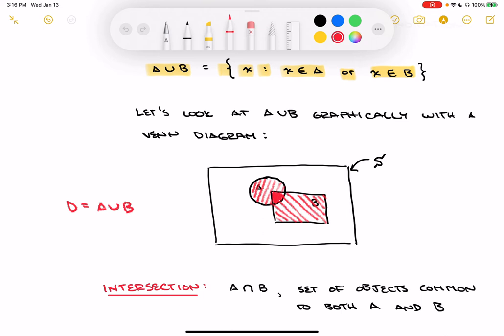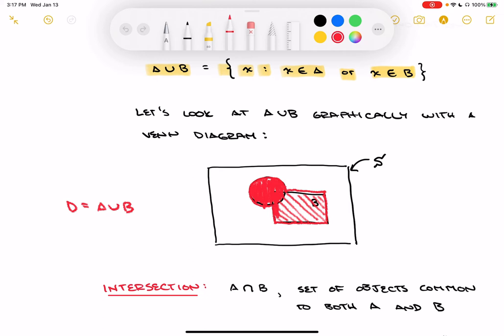Anything here that's got that red is going to be that idea of this set D, which is A union B. If I was being absolutely particular about this, maybe I would also do something like this. Maybe I would put a solid red line around the boundaries. Usually we use solid lines to indicate inclusion of. So let me go ahead and do that. And if I was going to show this in a finalized form, maybe I would just color it in dark all the way across, right? Do this dark all the way across to indicate what is this union between these two objects, A and B.